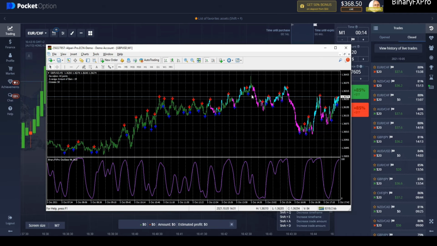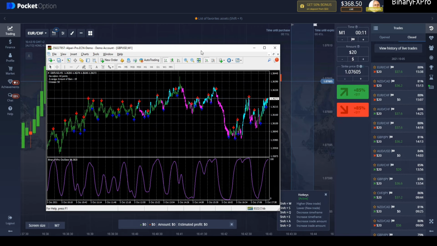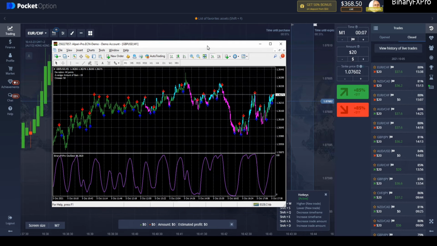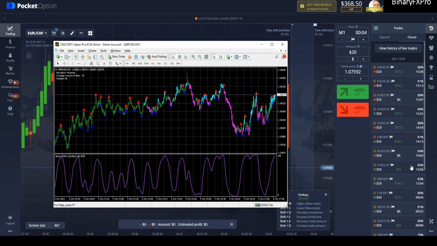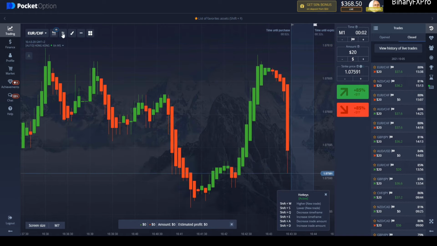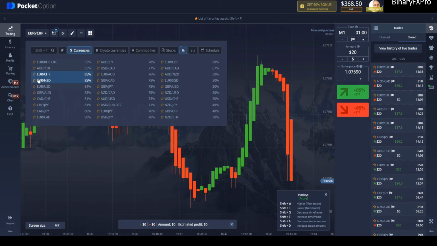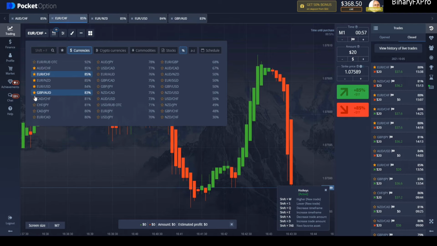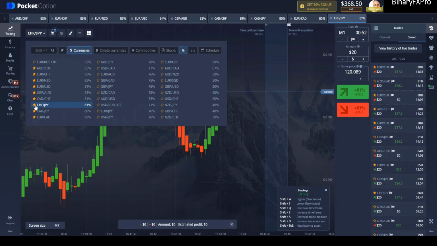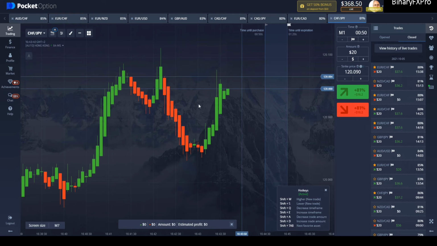Our strategy is this: we need MetaTrader 4 software, then we need to attach our main indicator, the Binary FX Pro. Binary FX Pro will help us in trading and find a good position for our trades. So, let us choose the high percentage return instruments. Then we need to add the instrument to MetaTrader 4.